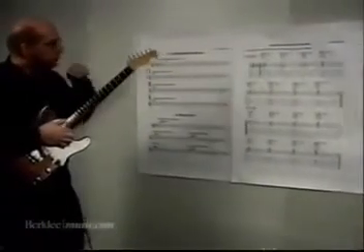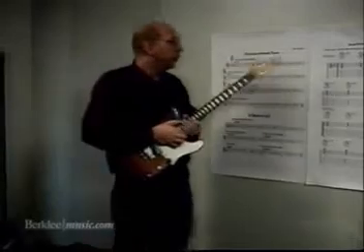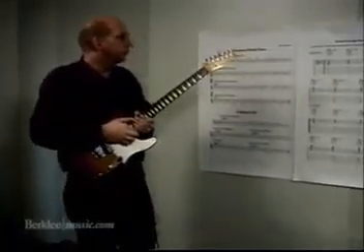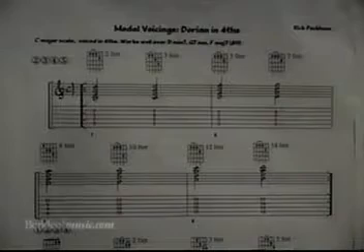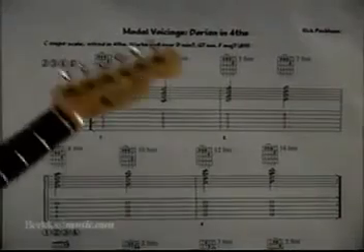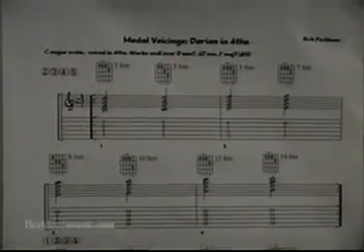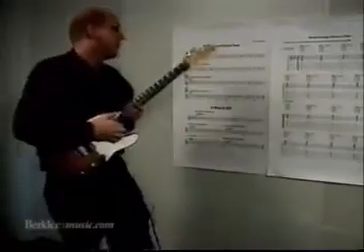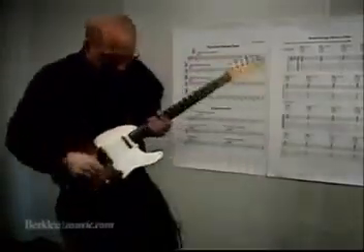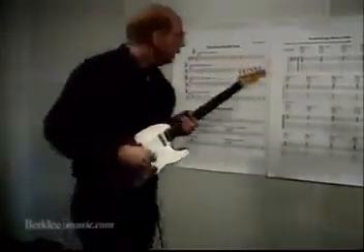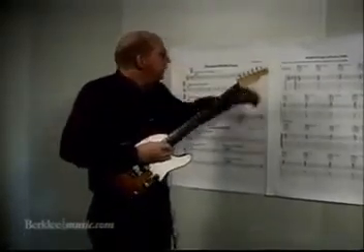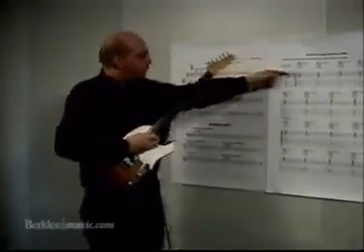If you look in your printed materials at the Dorian and Force pages, there are 2 of them. Let's start with the first one. I'm going to just play with a D minor from my friend here. I hope that's what comes out. All right, I'm going to play these as half notes.